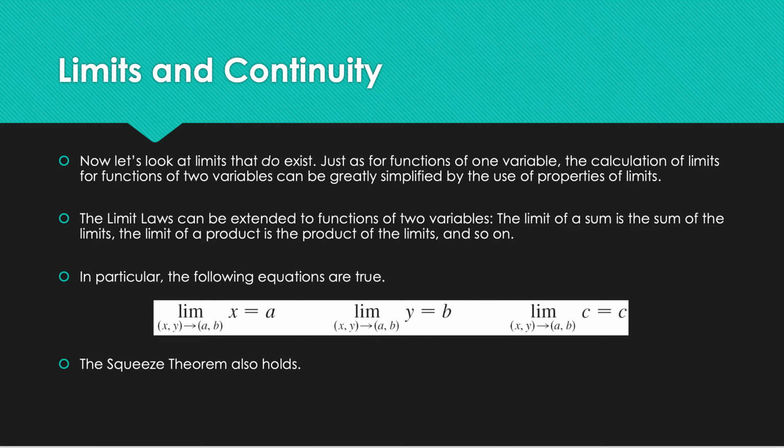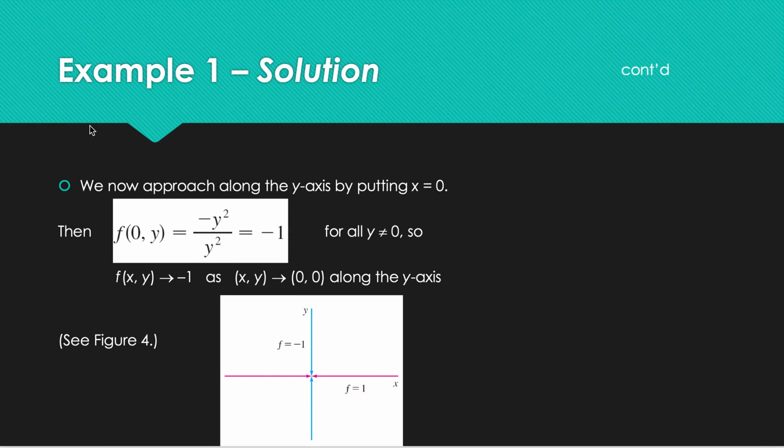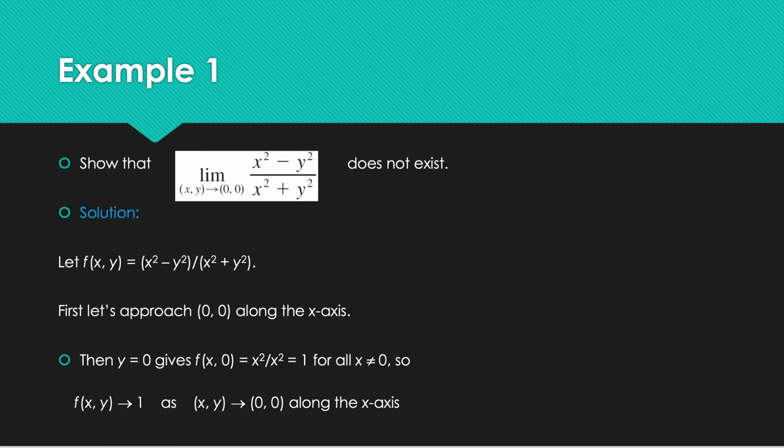So now let's look at a limit that does exist. And so if a limit does exist, it's going to match from the right and the left. And I need them all to match up in this case. And the squeeze theorem still holds true as well. So if I change this problem up here to x squared plus y squared, it would have a limit that existed, and that limit would be 1 because no matter what I do with reducing x or y, I'm going to get 1. So that's an easier case.